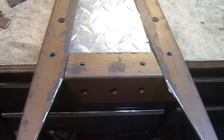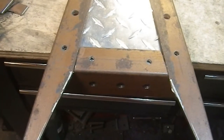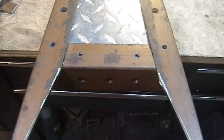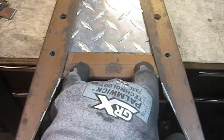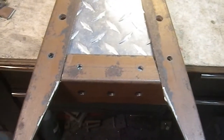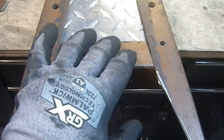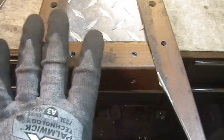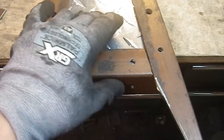Hurrah, hooray, I didn't screw it up. So now this fits in here tighter than it did before, which is awesome. It doesn't really have any slop this way at all, back and forth. So now I can clamp this in place and drill the holes for the rivet straight through there with a 1/4-inch drill bit. Probably have to give it a little bit of a wiggle to make sure that there's enough room to get the rivets in. And then as far as this piece is concerned, it will be complete, finished, maybe finished.